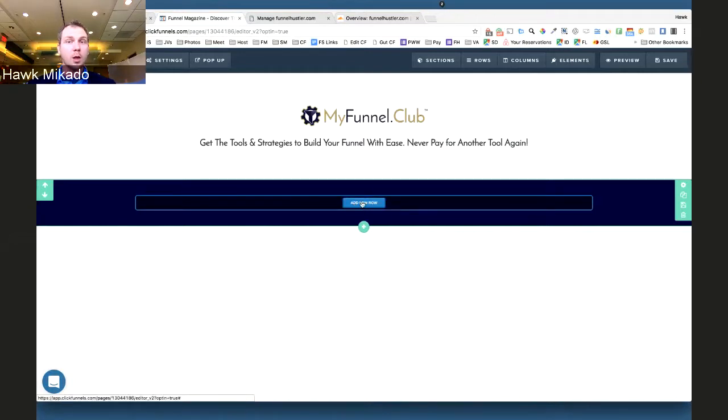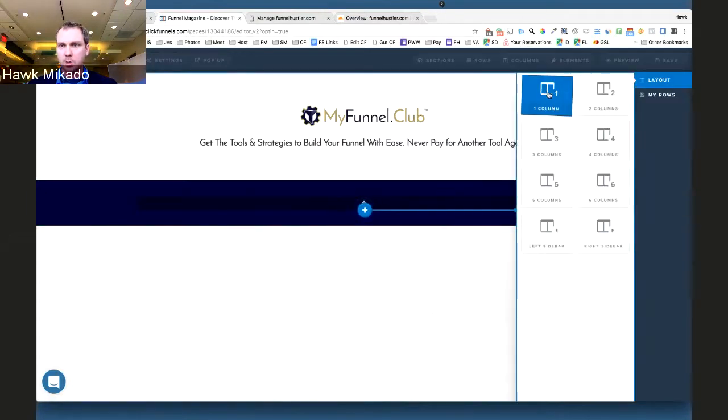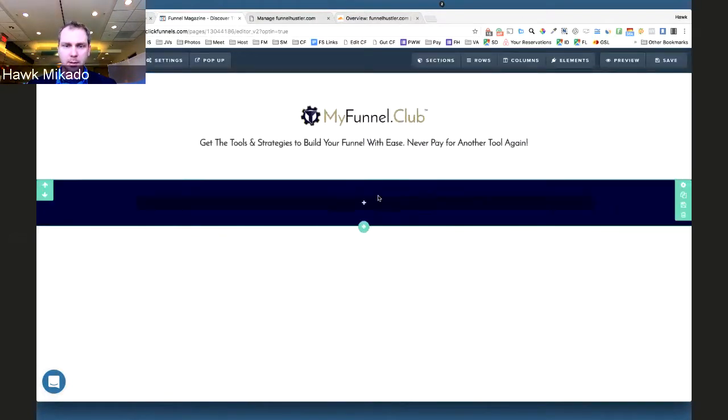Now we're going to use columns here, and this is really, really key because columns can be a really powerful way to grow your audience and stack different things, and there's a lot of cool things you can use columns for in order to get a reaction or a feeling specific for your audience. So we're going to use 3 columns in this case.